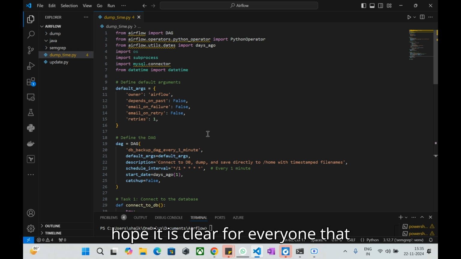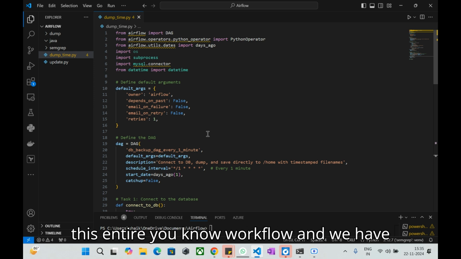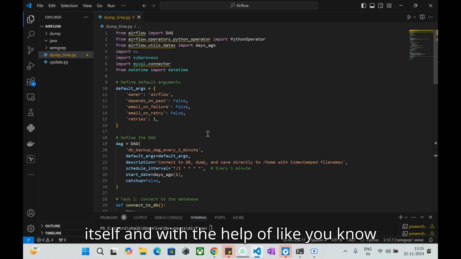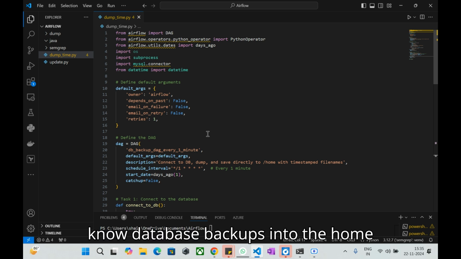I hope it is clear for everyone what we are going to do with the help of this entire workflow. And we have two tasks. One is connecting to the MySQL, which is running on your local machine itself, and with the help of Airflow, it is going to save the database backups into the home directory.